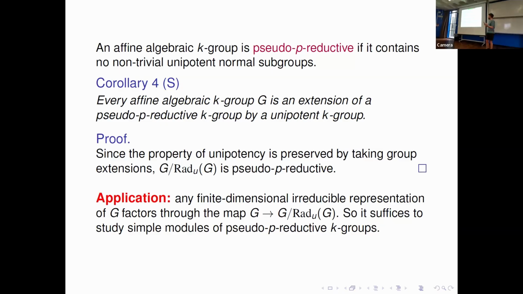Now, a caveat here. I've written down a name which makes you think, oh, they have a nice structure. No, they're hellish. It includes pretty much all pseudo-reductive groups. It includes all simple Lie algebras, which are not obviously classified in characteristic 2, and they include all horrible extensions and infinitesimal things. So just because I gave it a name doesn't mean it has a nice structure. But it's some current work of mine to try and look at some Cartan subgroups and find sufficiently nice classes where maybe this can actually be a real thing.